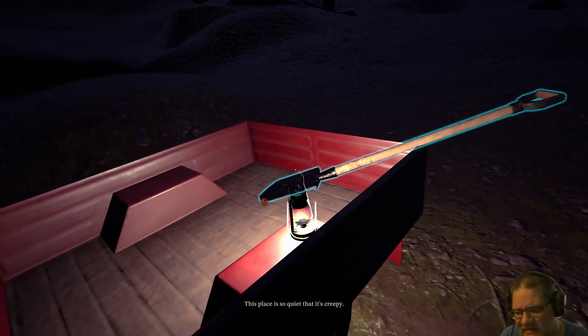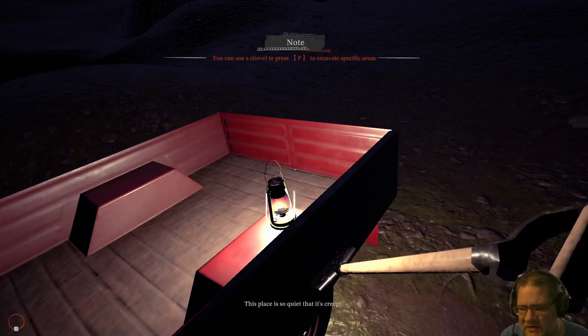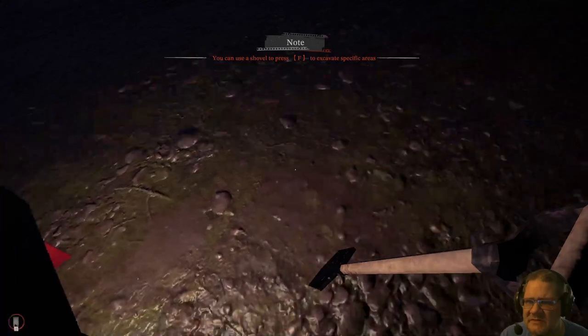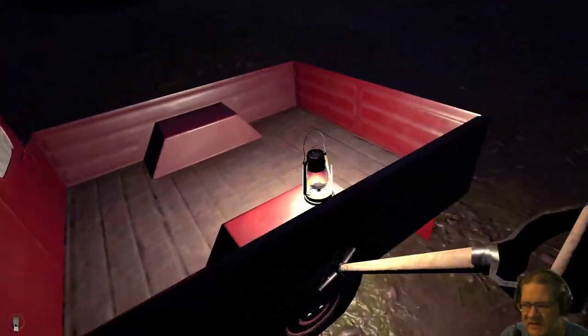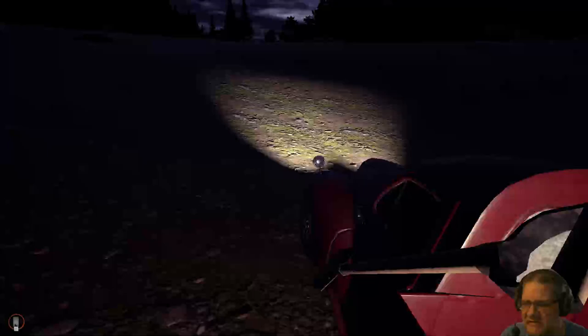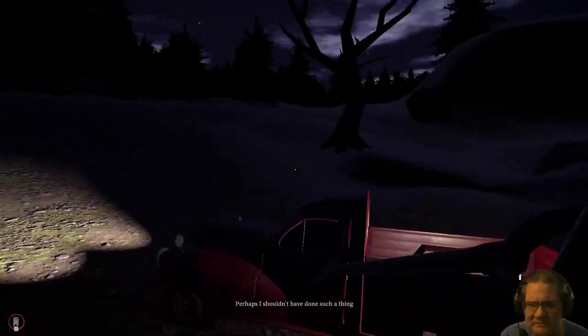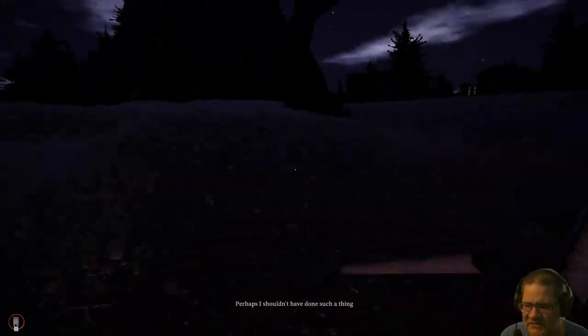This place is so quiet that it's creepy. I should have looked at the controls about that. Pick up. You can use a shovel to press F to excavate certain areas. Okay, can I take the lamp? I should need the lamp, you know? What was the story? Perhaps I shouldn't have done such a thing.